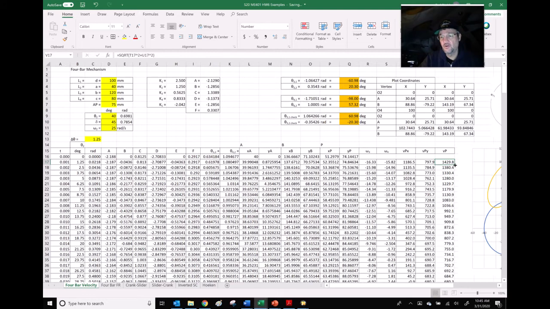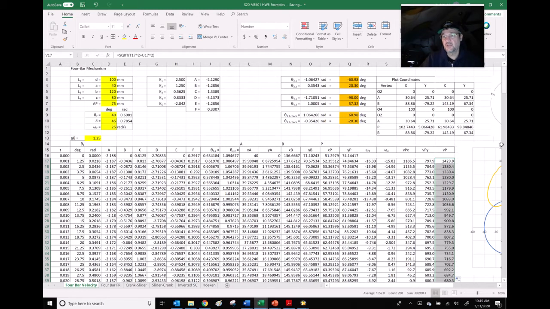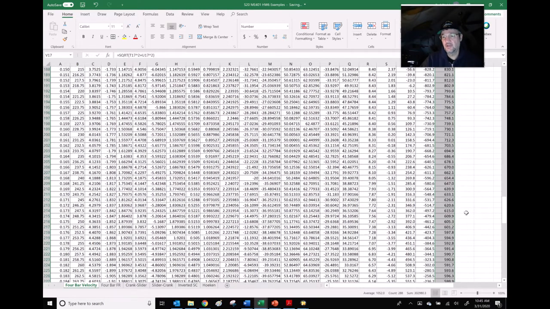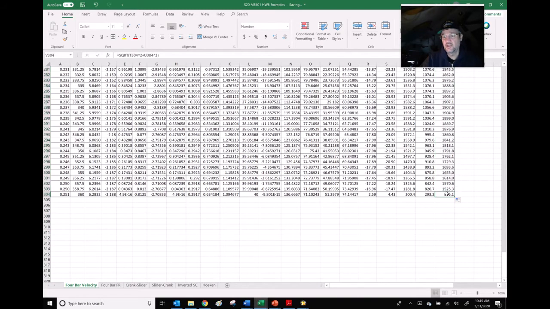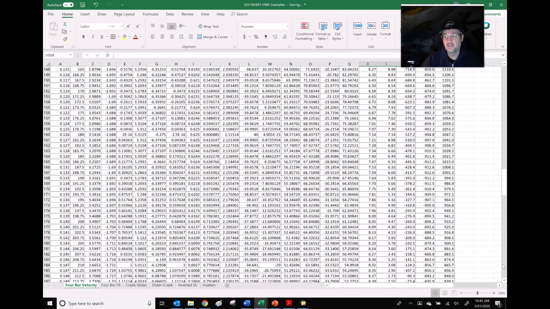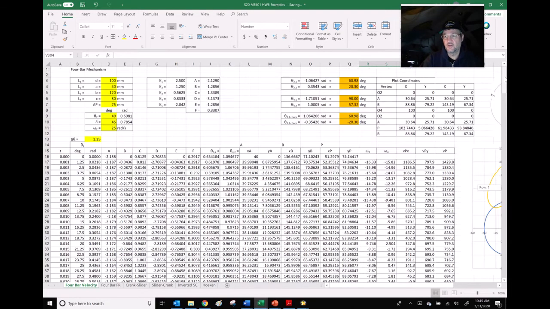When I go to plot these out, we have to be careful of the very last row that we're going to have down here. Remember that we were taking that slope, using the one before and after. So these guys right here are incorrect. They're going to reference a cell that doesn't have anything in it. So just be mindful of that when going to plot this.